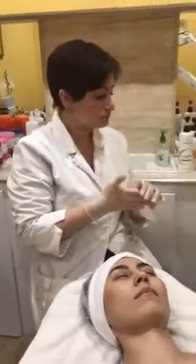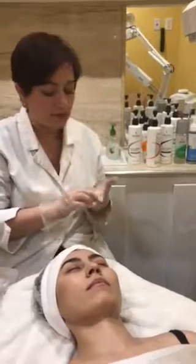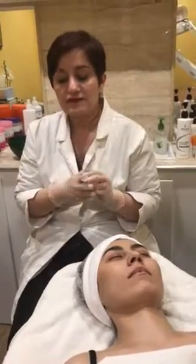Now, some of the things we need to know about specialty cleansers. After you cleanse the surface of the skin, obviously you're going to take a look at the skin and determine what skin condition and skin type your client has, or yourself if you're cleansing at home. You probably already understand what kind of skin you have. That's what a specialty cleanser is for. It's for the condition of your skin.